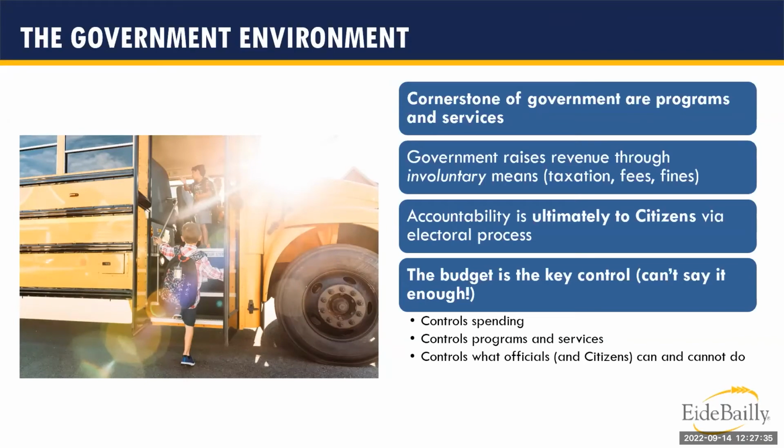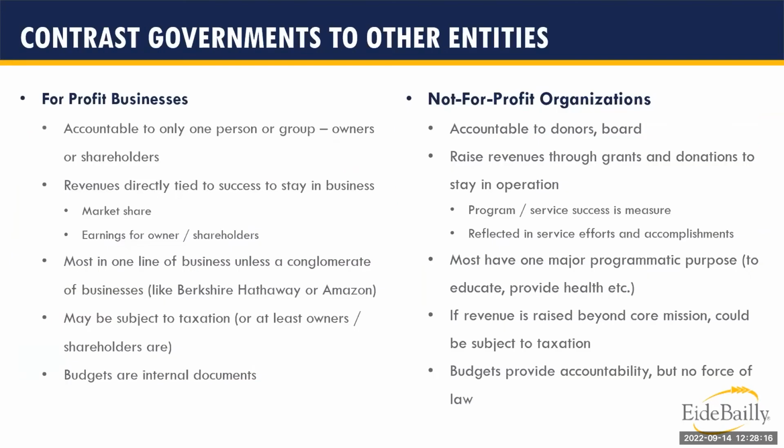Again, the budget's a key control mechanism on spending, and it usually establishes funds and programs and services for a period which may be 1 or 2 years. For capital budgets, they may last longer due to the nature of construction. And if a manager does not follow the budget or perhaps overspends, the manager may be held accountable by either termination or, in some extreme cases, by legal consequences. The budget may also dictate what a government can and cannot do in terms of policy and procedure. So the budget is really a serious document in ways that other organizations may or may not have.